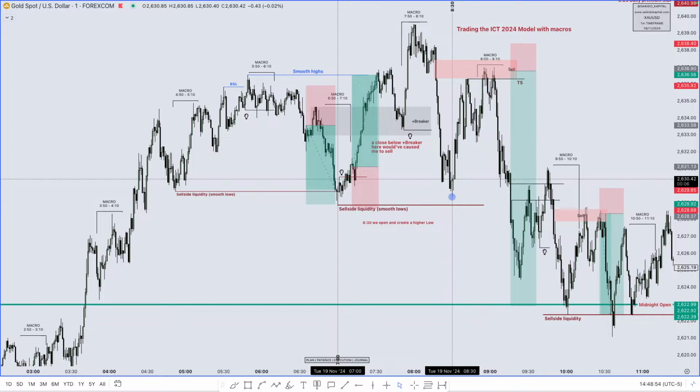Here I'm going to show you a couple of trades that I took today on gold, and I'm not going to show you every macro, because I don't take trades on all the macros that are there. I need something that's tradable. I don't want to be trading for the sake of trading the macro. I like the ones that are inside the kill zones, because those are backed by the volatility that's in the market at the time.